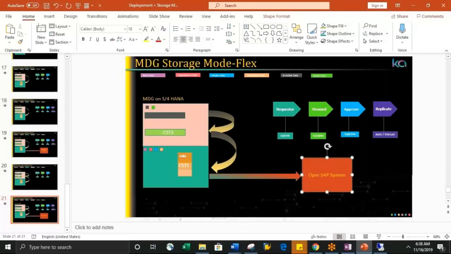This would also be an explicit replication. So we have an automatic way of doing this replication, and a manual way as well. It can be handled automatically or manually. Users will have an option to select a record and replicate it to whichever system they would like. Okay.